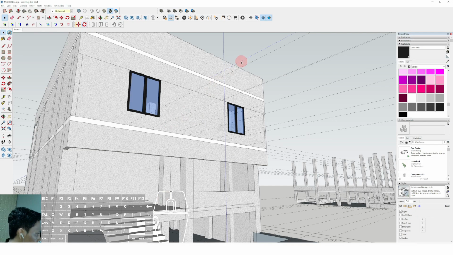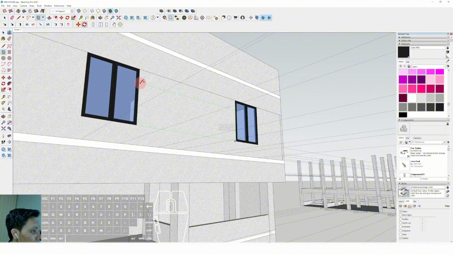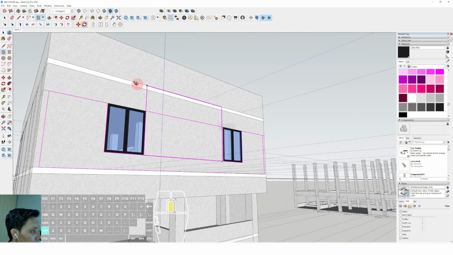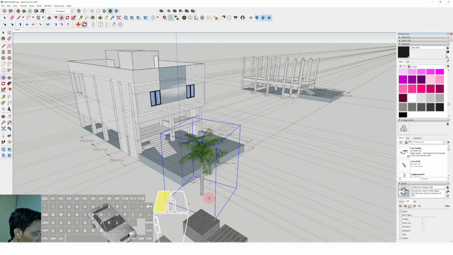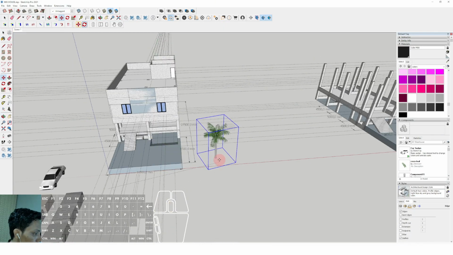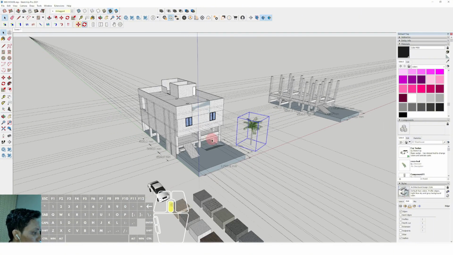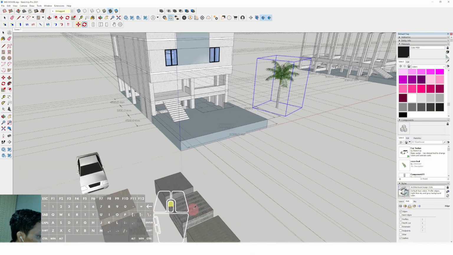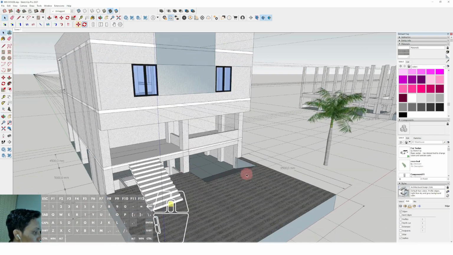We can erase, oh no, we can select this one. Okay, we can make the wall panel over there, but we have to move the tree first, and I will choose this one for making this flooring.